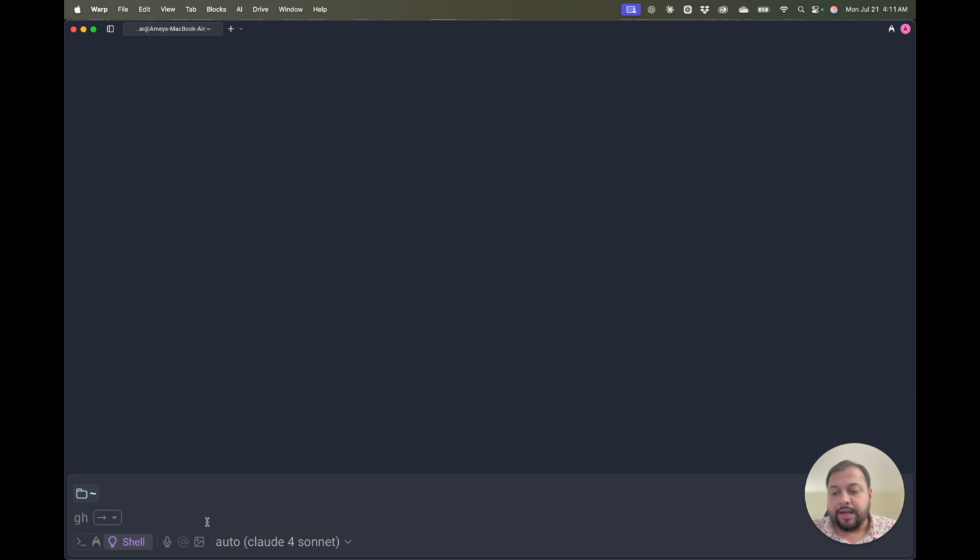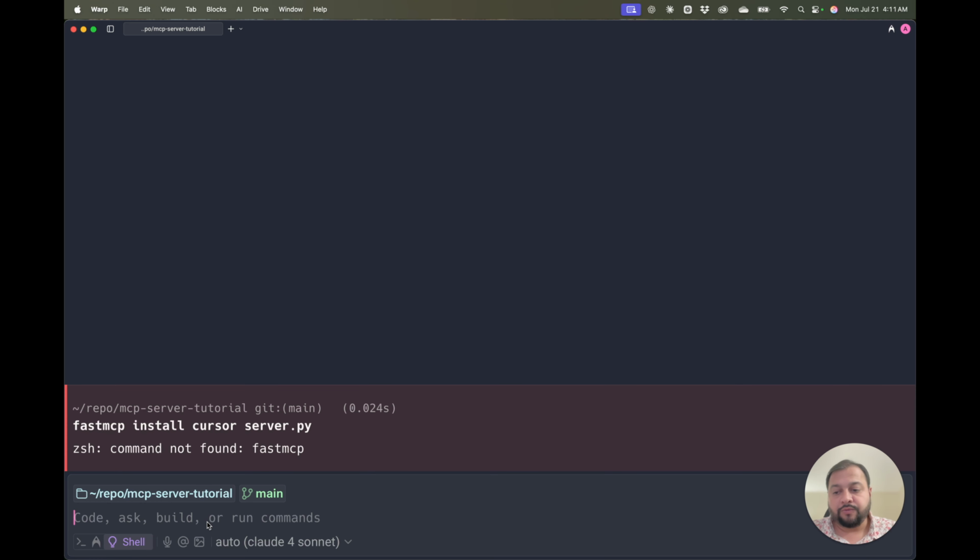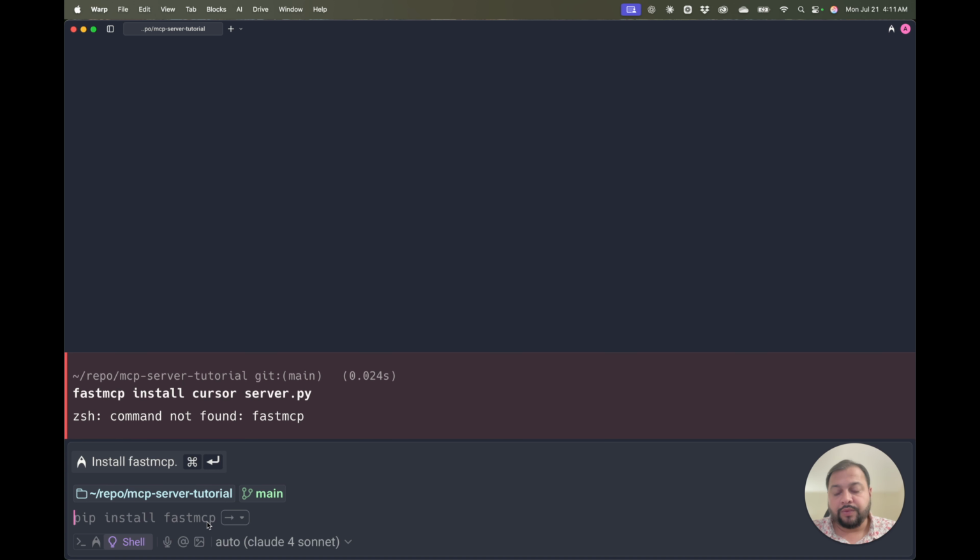Now go ahead and paste this command. But before that, I need to navigate to my MCP server location. Now it's not able to find FastMCP, sorry, because I have not activated my environment.